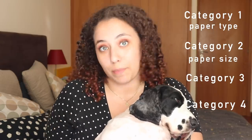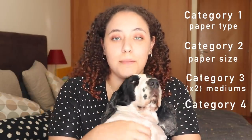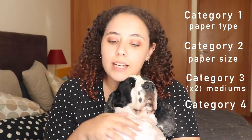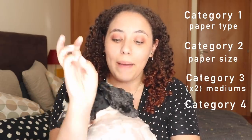So I've created a couple of categories for today in which I'm going to set my art supplies so Winter can pick from. Okay, so first category is paper. So I'm gonna lay out some different kinds of paper. Second category, I've decided on the size of the paper. The third category is going to be two options. So she's gonna get to pick two things from this category, which is the main art supplies. So I've put down pencils, markers, black and white graphite pencils, paints, so acrylic paints, and watercolors.